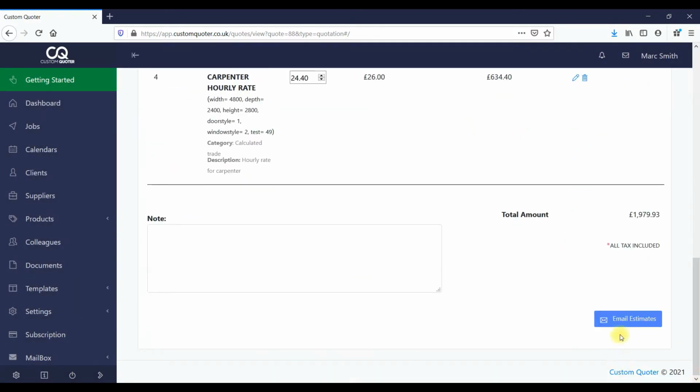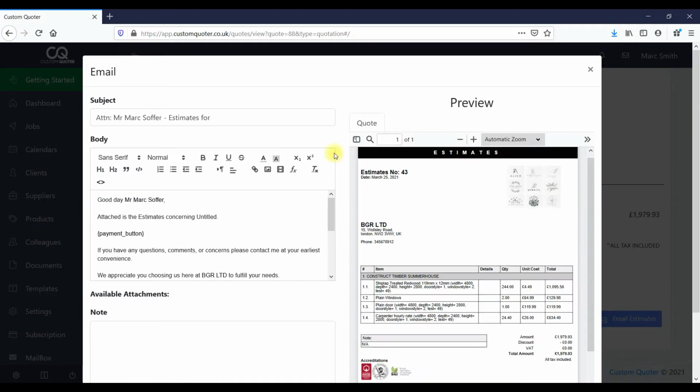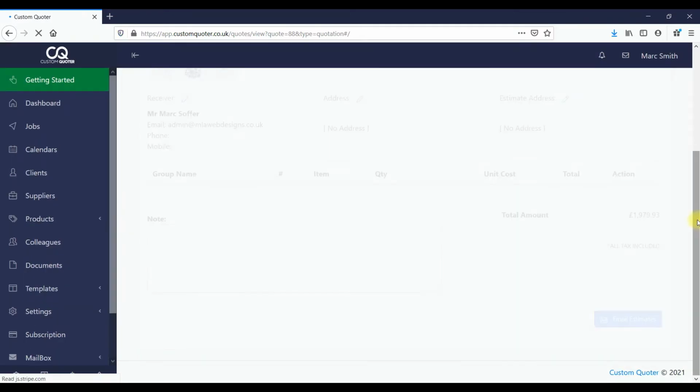Then from here, if you pull that through into an estimation, you can see that you've got your automated email, which I'll show you how you set up here. You've got whatever template you've chosen for your invoicing, and if you set up payments, you will also have a button here to select any deposit rate of 10, 20, 30, 40%, whatever percent you choose, or an individual fee. So that then sends out.